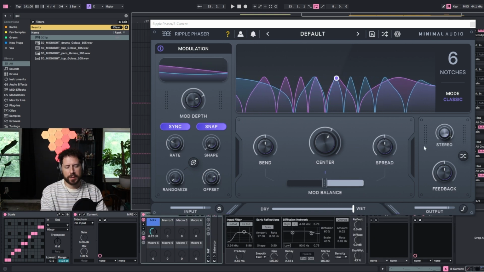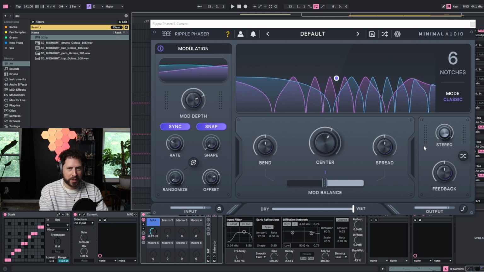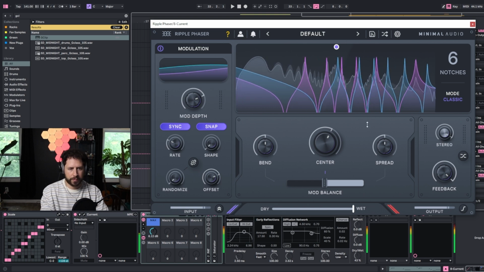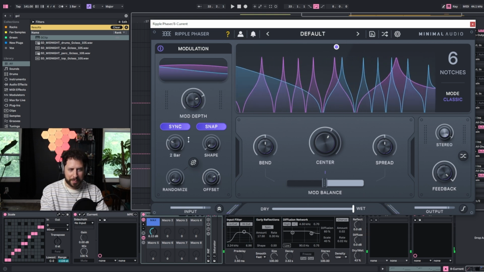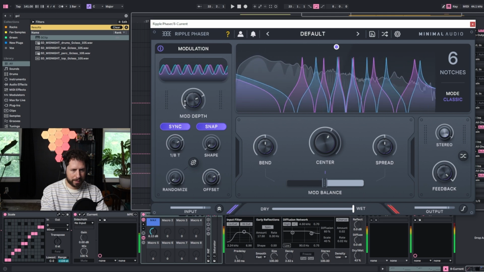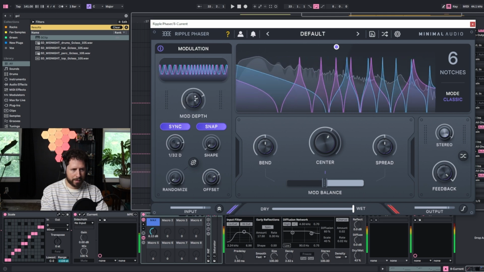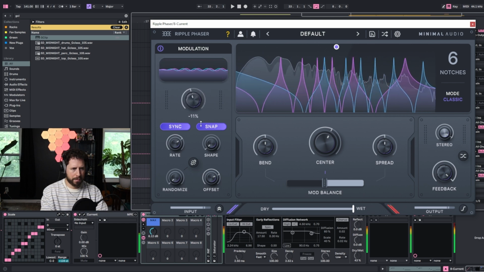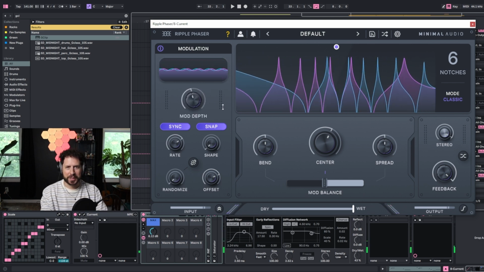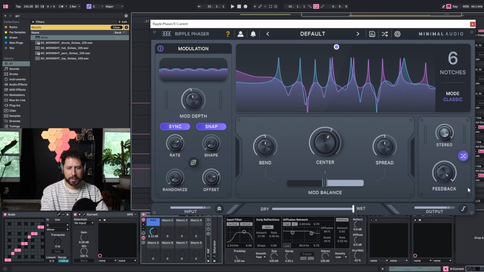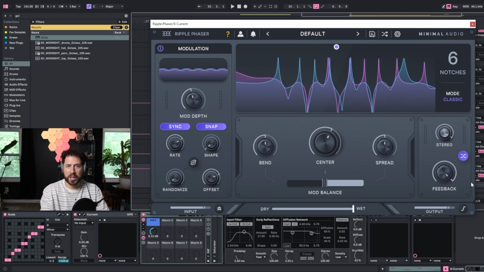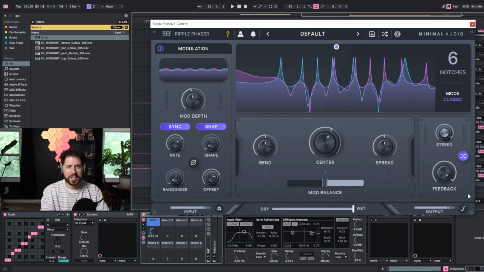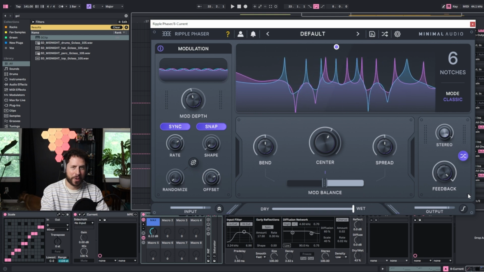Let's move on to the feedback knob. This knob, when cranked, will give you really gnarly results. That's pretty sweet, but let's speed up the rate. So many possibilities. This button here is the cross feedback knob. When this is turned on, it activates stereo cross configuration, where the left channel is fed into the right and the right channel is fed into the left. This basically just flips this effect on its back and gives you some incredibly weird results.